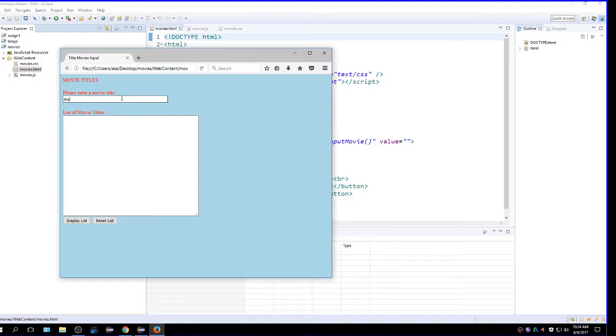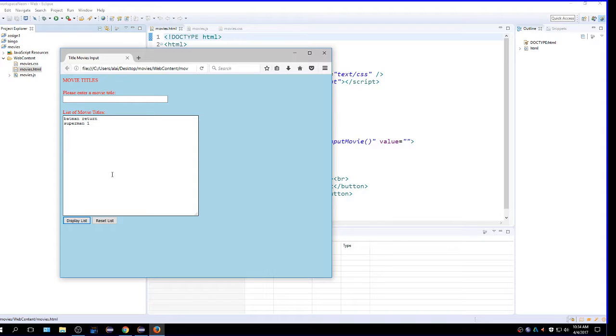Why don't we just type in some real ones? Batman Returns. Then you type Superman 1. Type it one at a time. Then you can display the list.